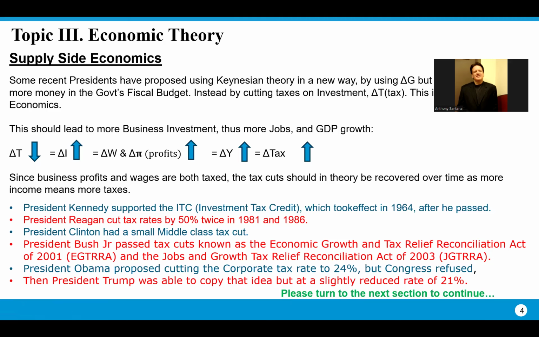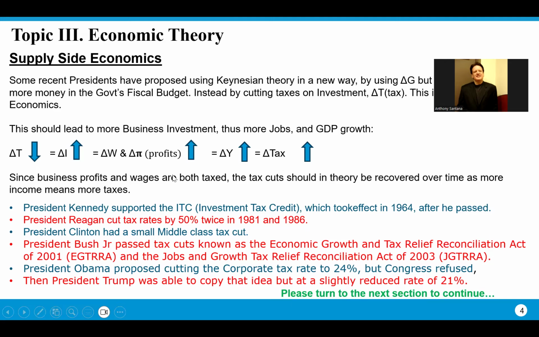because you're multiplying by a larger GDP. You have more wages, you have more income, you have more profits. And so even though you lower the rate in the beginning to get the ball rolling, the idea is that eventually you create more GDP, more income, and then even though the rate is lower, it's multiplied by a bigger number because you have more income to multiply it by.